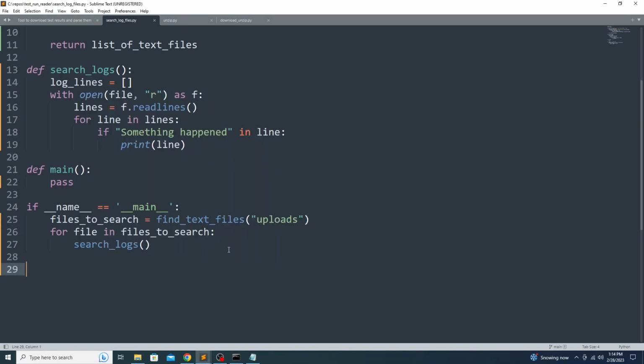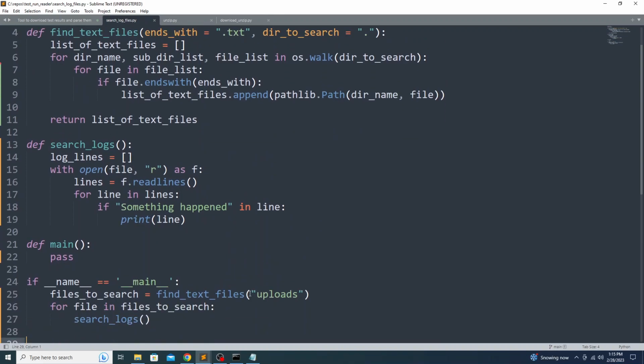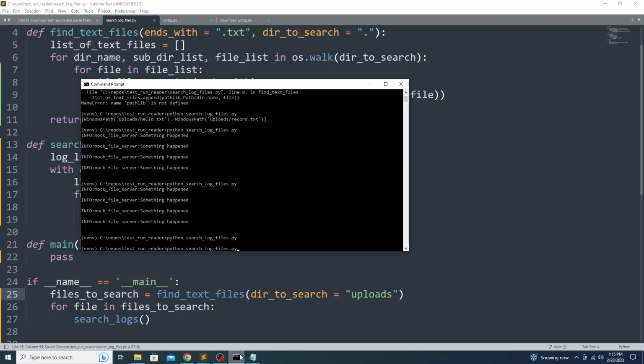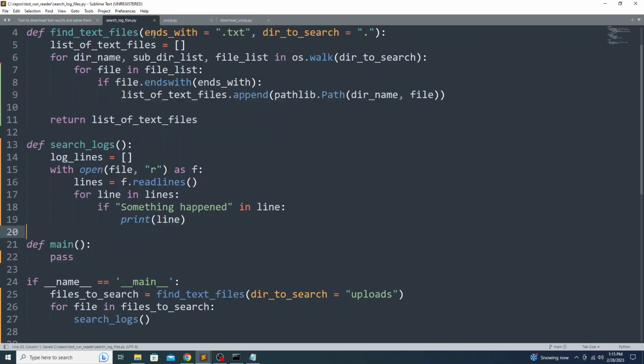Okay, so it does not find everything. That didn't work because it was assuming that I meant the first one, which is not what I meant. I didn't mean to pass uploads into ends with, I meant to pass it into directory to search. So I just had to specifically name that argument.